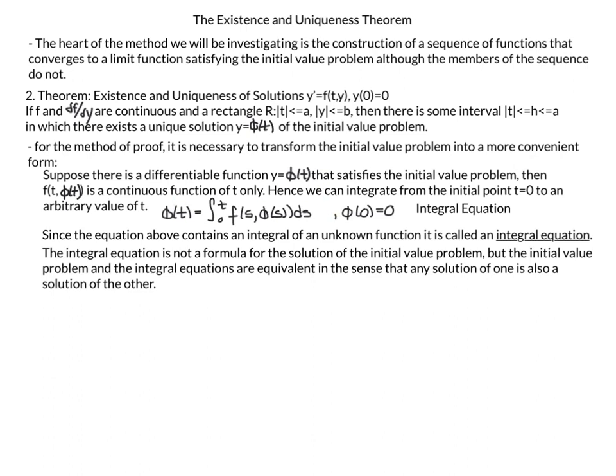Since the equation above contains an integral of an unknown function, it is called an integral equation. This is not a formula for the solution, but the initial value problem here and the integral equation here are equivalent in the sense that any solution of one is also a solution of the other. So in other words, instead of solving this differential equation, we can solve this integral equation, and whatever solution phi of t solves this equation will also solve the original differential equation. Take a look, and read through that slowly until it makes sense to you.